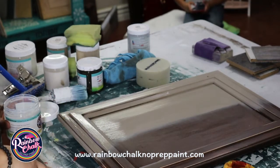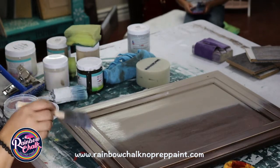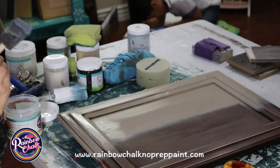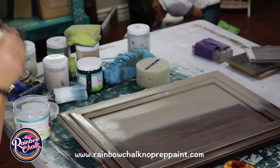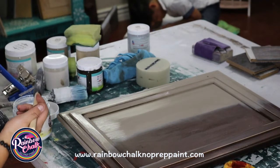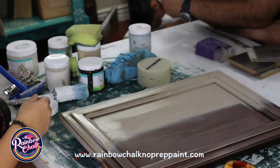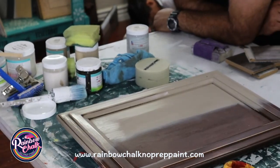So this is where I leave it. I don't even touch it because it's already getting dry, and if I mess with it, it's going to get tacky. And you don't want that. You know when we do our nails and put the clear coat on, and then you touch it and it gets all messed up, and you're like, dang it. You don't want to do that. So we're going to wait for that to dry.